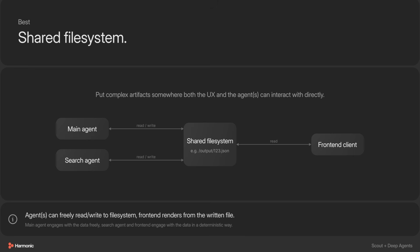The best version is a deep agent's native version, which is basically using the file system as a shared storage space for the agent, the front end, and any other deterministic processes that you want to run. So the main agent, as part of the deep agents framework, has file system tools. So it has the ability to navigate this scoped file system that gets created. It can do read files, ls, cd, grep. And then we would be able to fire off a second search agent that would mount to that same file system that the main agent's running on.